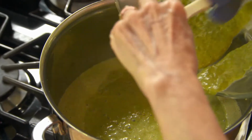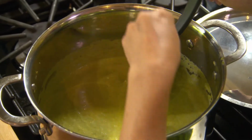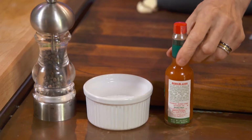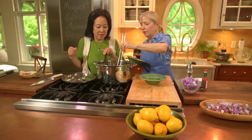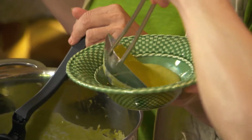Do you want to add any salt and pepper? Yes. Salt, a little salt and pepper to taste. Put some in there. All right, and hot sauce. I like the way you think. There you go. Very exciting. We're having such a healthy lunch. We'll run around the block afterwards. What do you think? Oh, look at that!